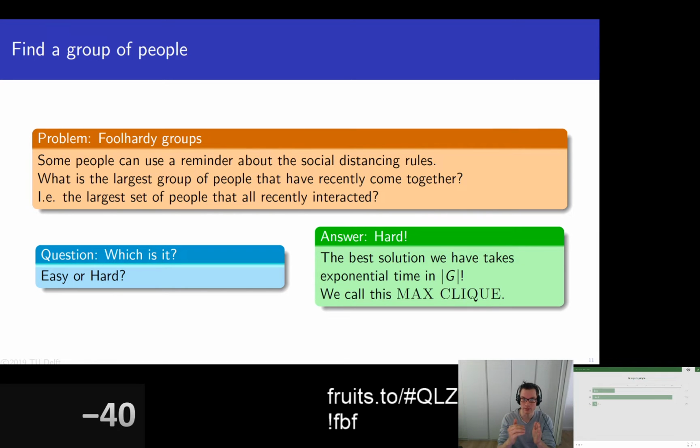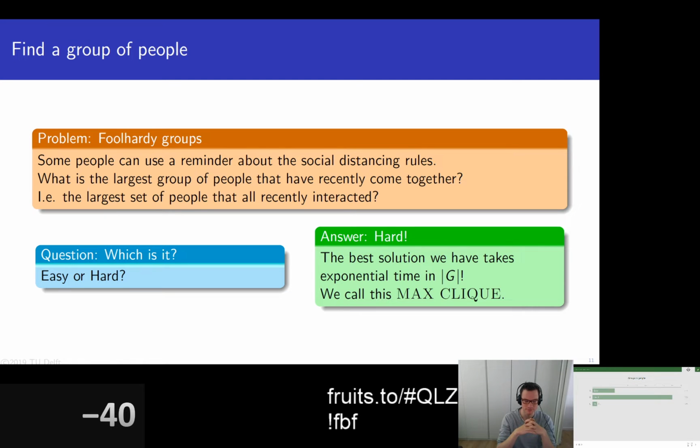Right, well, you know what exponential time is. You're a mathematician, so I shouldn't need to explain this to you. Now, this problem also has a nice name. We call it the max clique problem. A clique is a set of nodes that is all connected to each other, and we're now looking for the maximum clique of a graph.